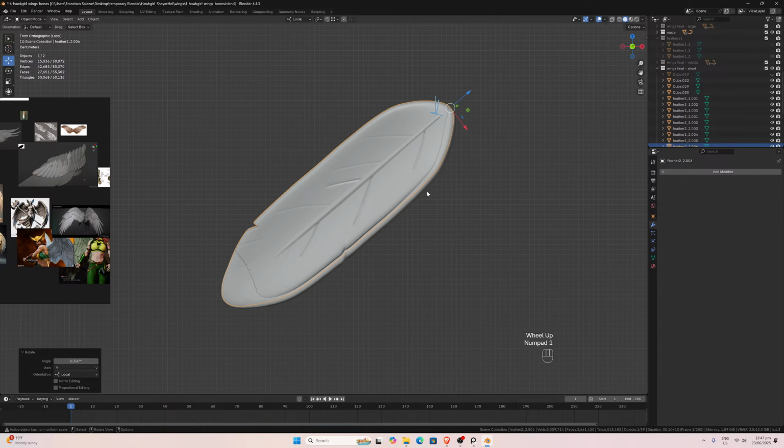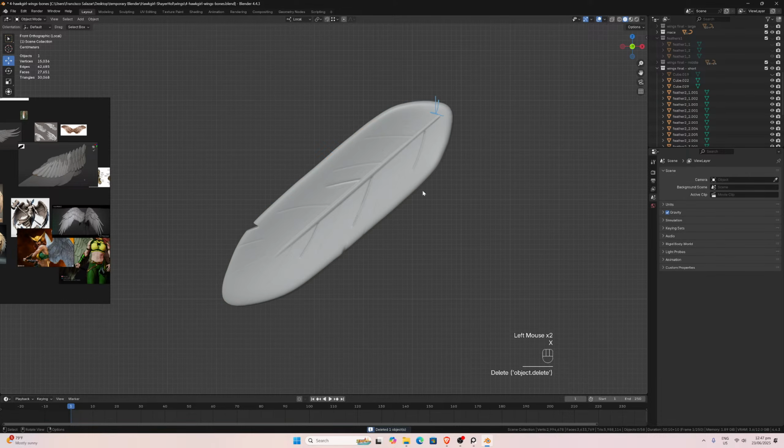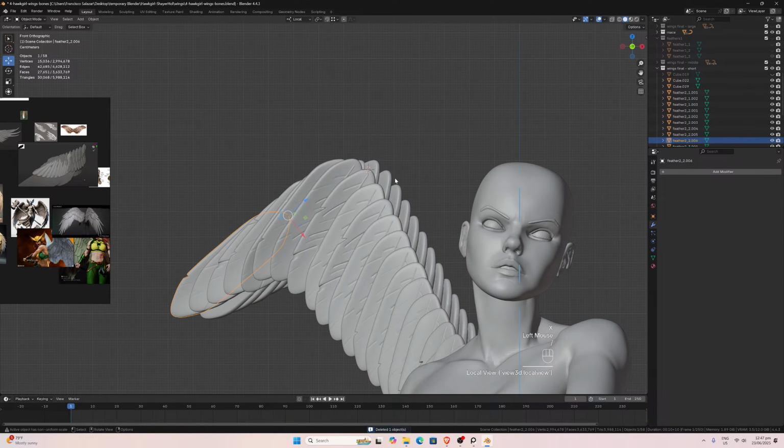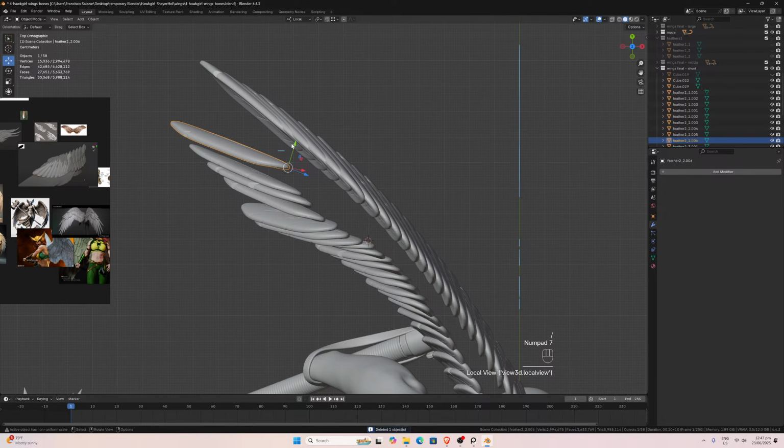Okay, I think that's okay. So that's good. This is the previous version, this is the new one. And we can move this to the front.